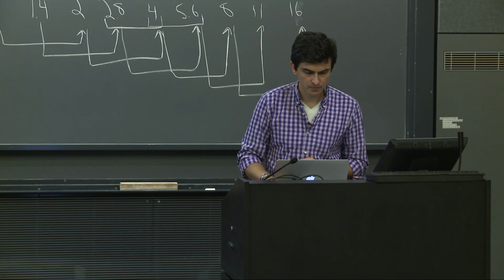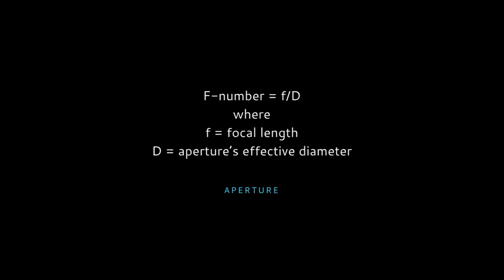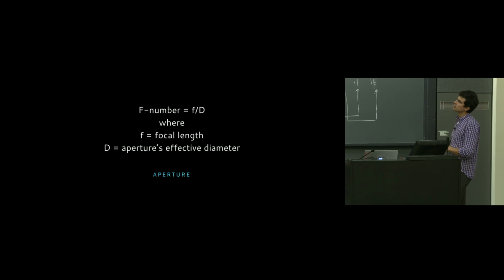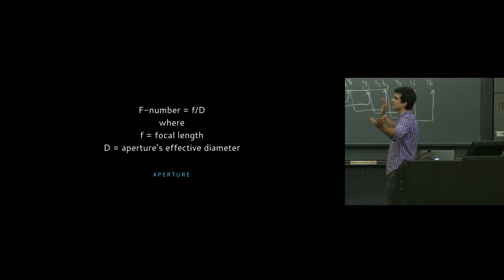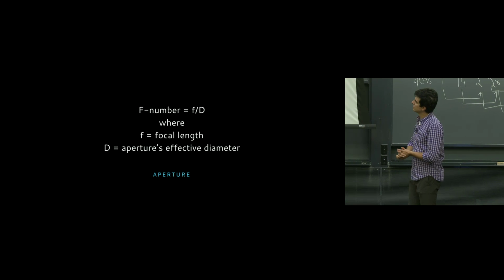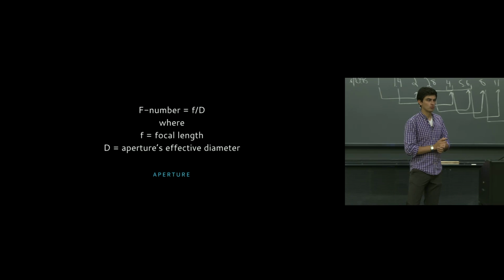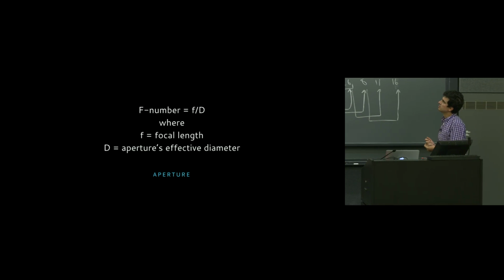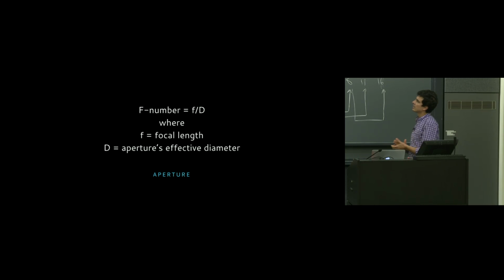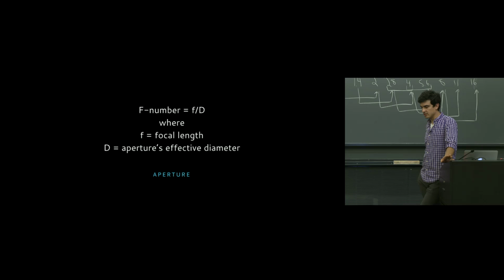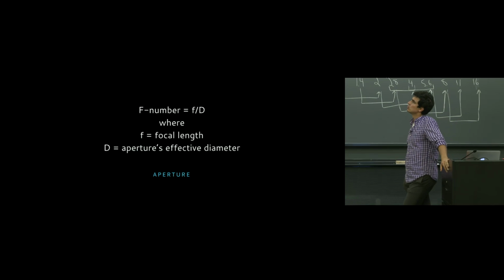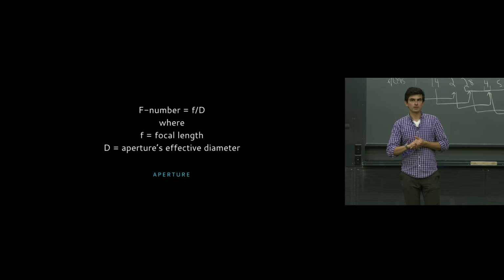So if we go back to this idea here for f number, we can think about what changing either the focal length or the aperture's diameter would do to the f number. So let's say that we have a given focal length of, I don't know, 2, for example. Let's say we have 2 something for the focal length, and I have an effective diameter of 1. This means my f number would be f2. As soon as I change the diameter to, let's say, be twice as big, now my f number will decrease to 1.